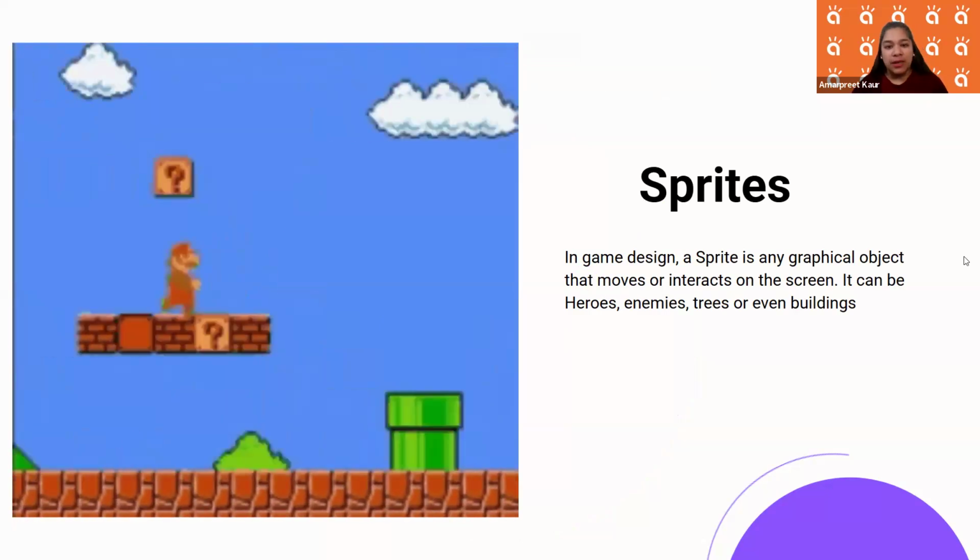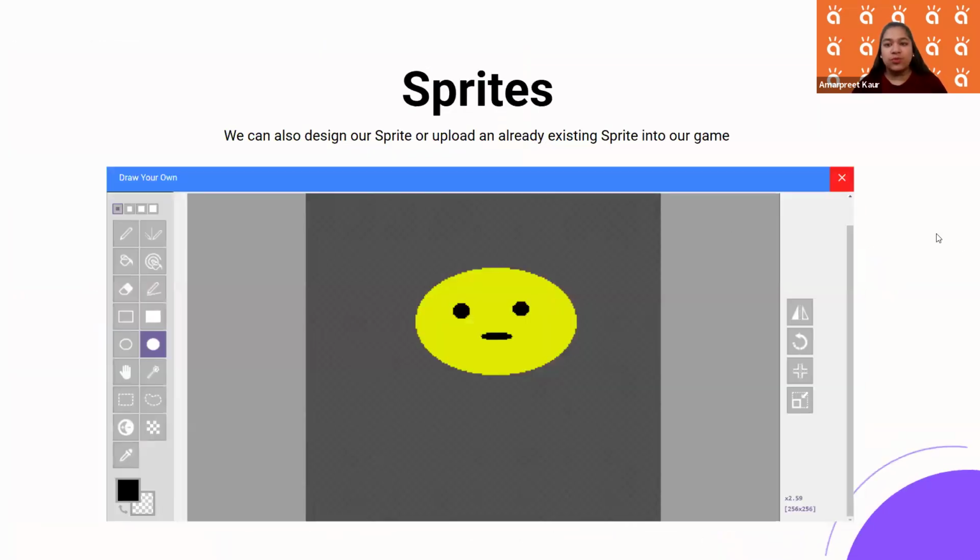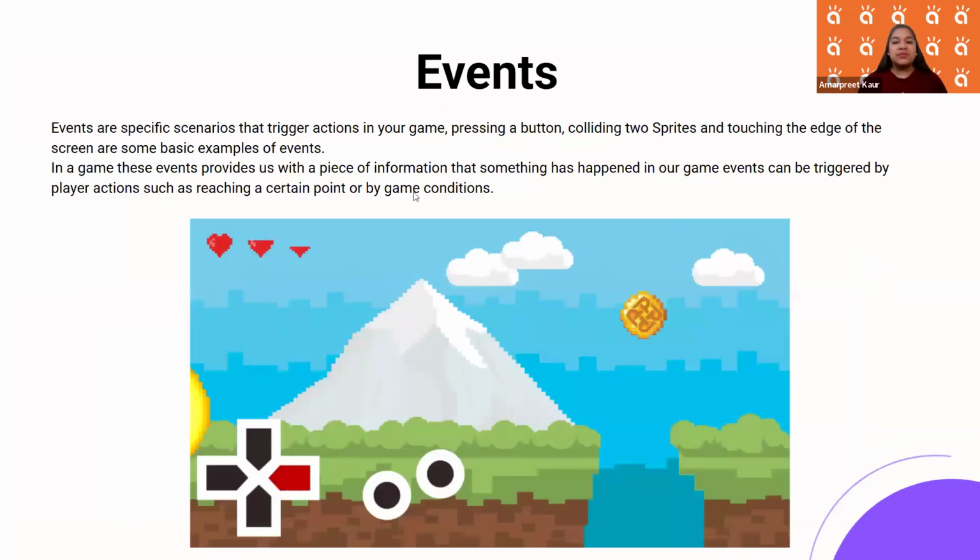Second thing which is important while making the game is going to be your events. So when I'm saying event, it's a kind of scenario which is triggering some action. For example, if you have placed a score in the game and you want that if the score reaches 200, you will be able to win the game. So the winner kind of statement is coming on the screen. So event is if the score reaches 100, then what will happen? You will be taking an action after the event has happened.